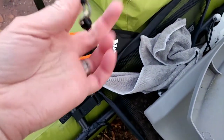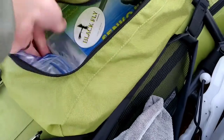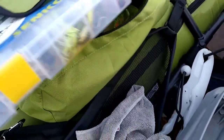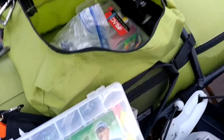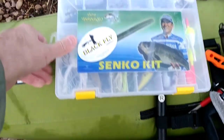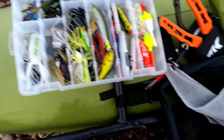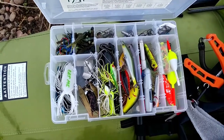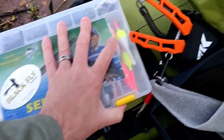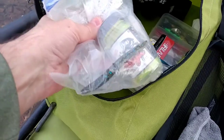This is just a leash for my phone that I made. And you can see I've got a headlamp. I've got these little side storage compartments. You can fit at least 2 of these 3700 size boxes, which I'll show you. This is enough tackle. I carry this, and then you just switch out the baits according to what I'm going to be doing, water temperature, and what time of year it is. And then I got another little micro box in here that's kind of like my finesse crappie fishing box and trout. Got some chartreuse dip.